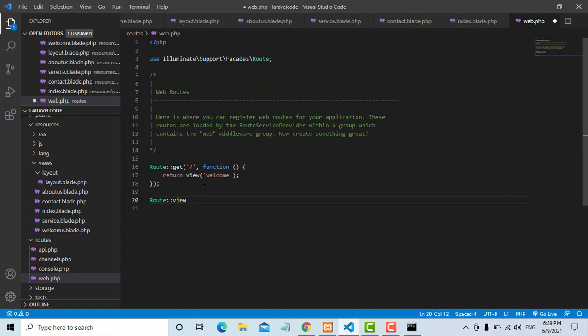Route view, your URL is home, then for home you have to go to index view, then your about us, it will go to about us page, then service, it will go to service page, then contact, it will go to contact page. Save it.